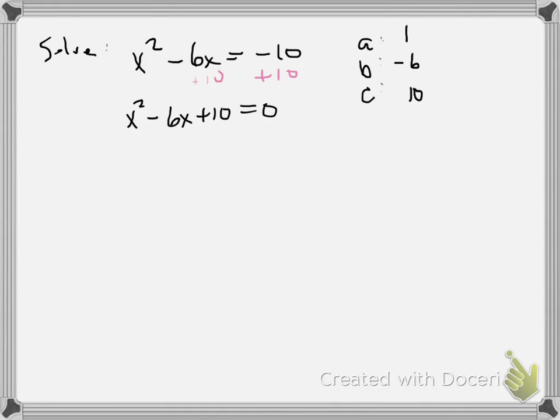Alright, last example for us. Again, this is Math 3, so we are a little bit more advanced here. Again, I have to make it equal to 0, so I add 10 to both sides. And then I identify my A, B, and C, which I've done again. Here's my A, my B, and my C. I'm going to run through the quadratic formula. I'm not going to spend a whole lot of time on this. I'm just going to let it run.